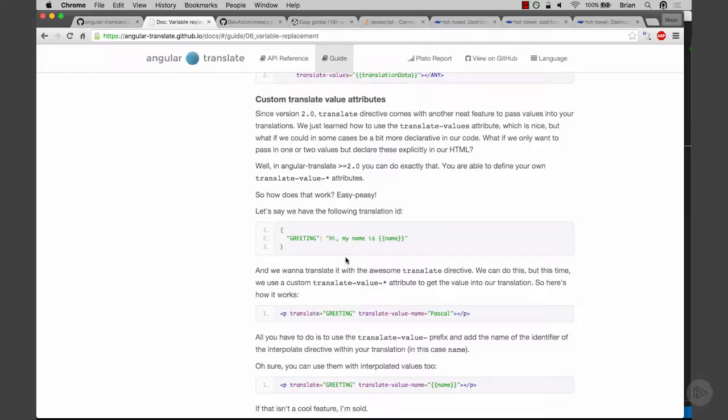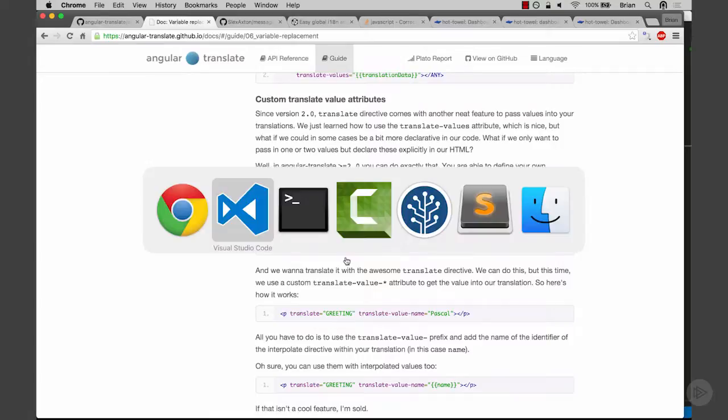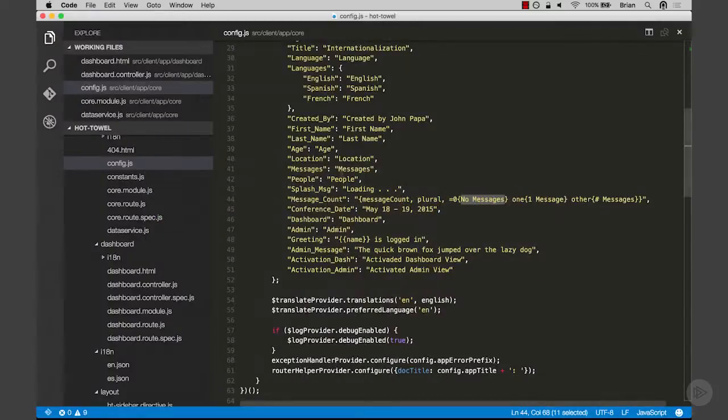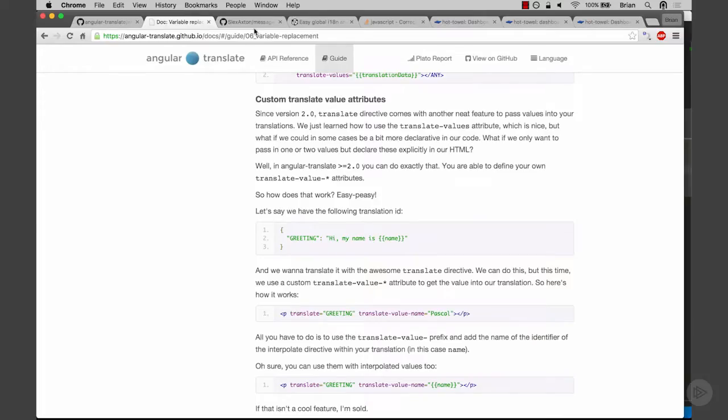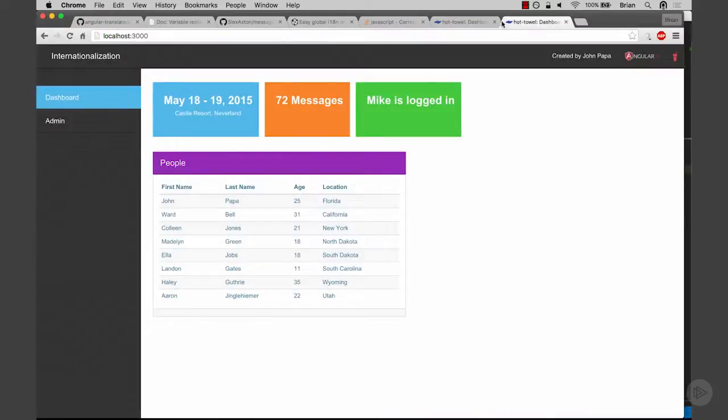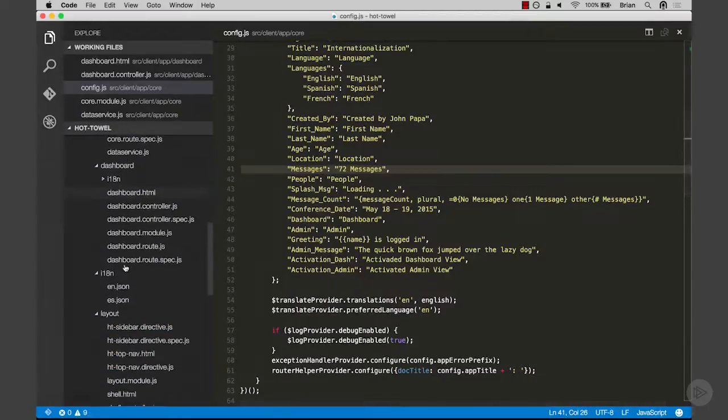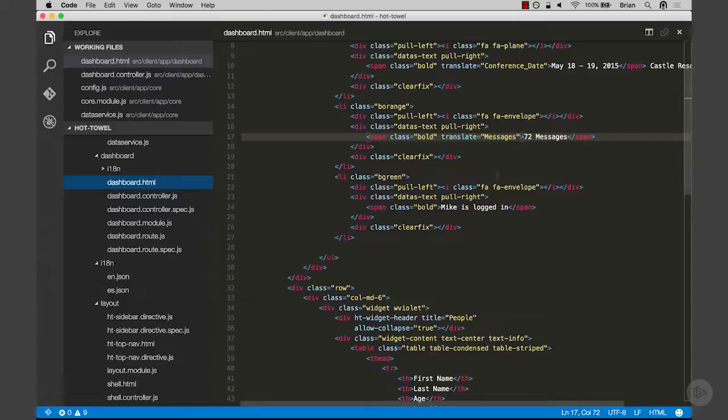So actually, not to jump around too much, but to show this straight up without getting too into the message format stuff, we should show the number of messages for now. We can show pluralization and all that stuff afterwards. For now, let's just do, hey, how do I show 72 messages? Sure. So we would add the 72 there for now. Okay. And then we'll jump into replacement. Yes. We want to show hot towel. All right, so this is 72 now. Cool. And then let's update Mike is logged in for now.